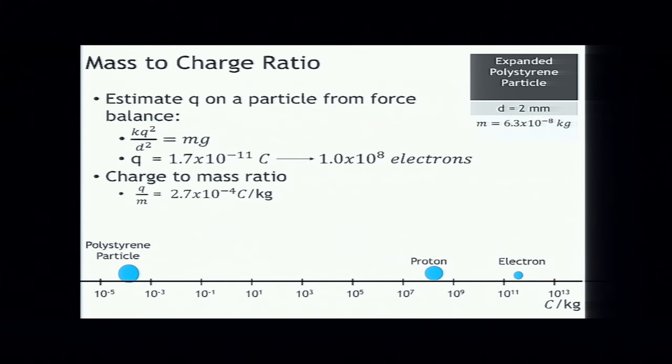If we zoom in on just one polystyrene particle, because they like to cling onto walls, that means they're fighting gravity. It's safe to assume that the electrostatic force is greater than gravity. If we do a force balance, we can estimate Q. And so we know they're getting charged. But this is a lot of charge. We have to take into account their mass. If we get the charge-to-mass ratio, we see that on this scale, compared to the electron and proton, this is not significant.